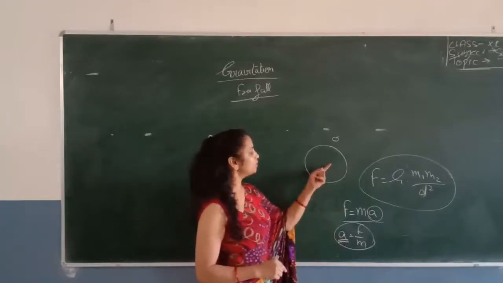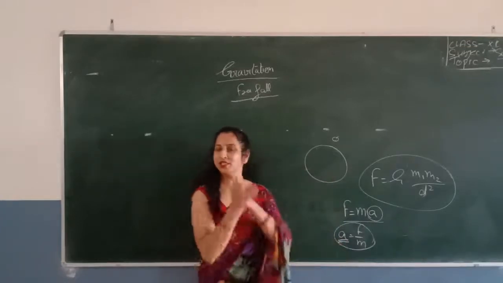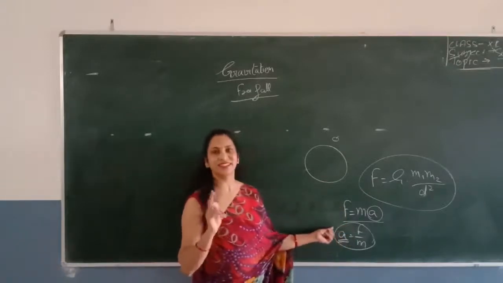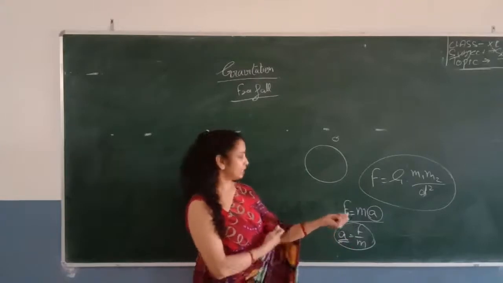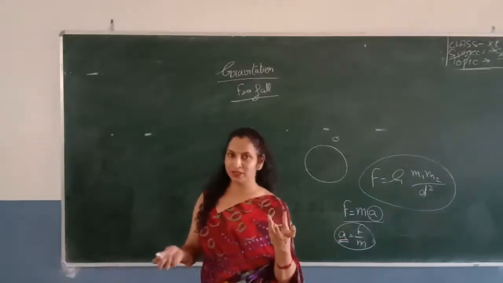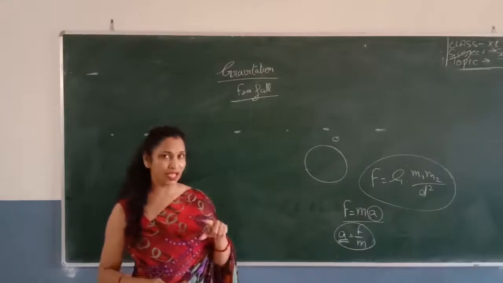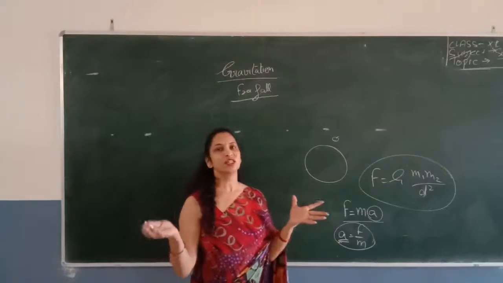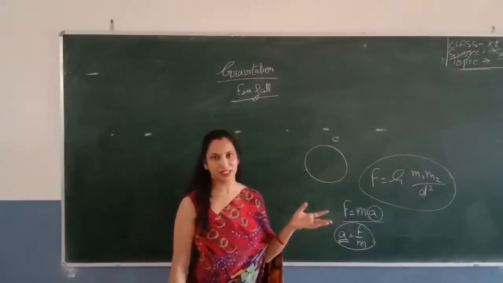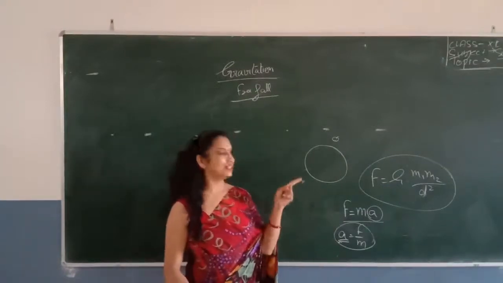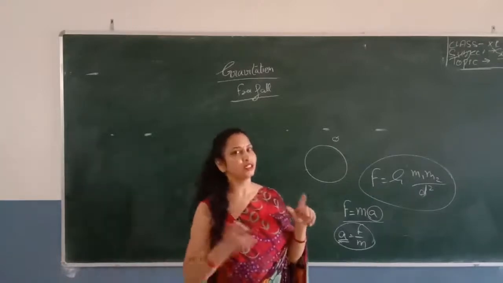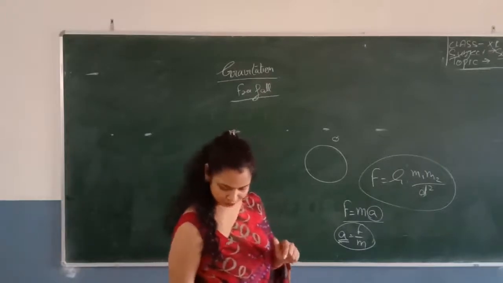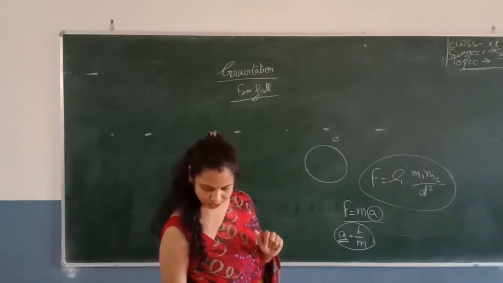The mass of the earth is so large, the earth has a huge mass, so the acceleration produced in the earth is negligible. It means that due to the masses of the earth and the apple, the acceleration produced in the apple is so high as compared to the earth, because the earth is so large and has a very huge mass, so the acceleration produced in the earth is very small. Due to this the apple always moves towards the earth, but the earth does not move towards the apple. I asked you this question in the last video, and again I answered this question.